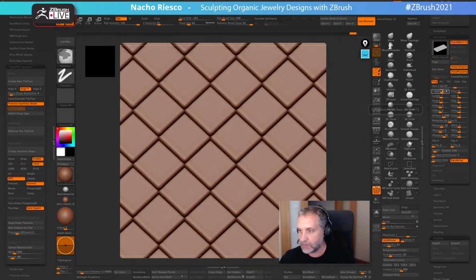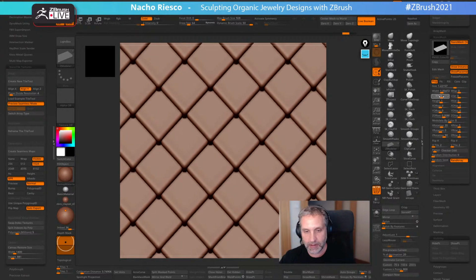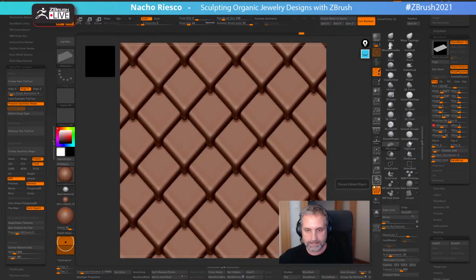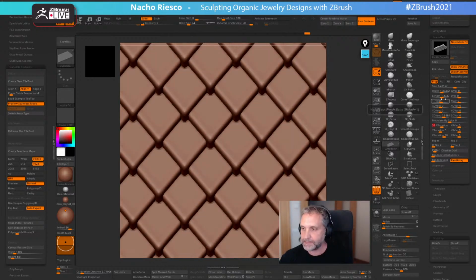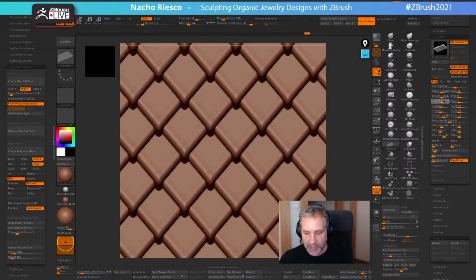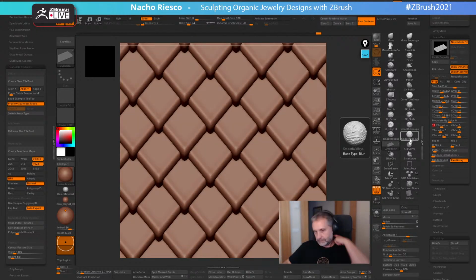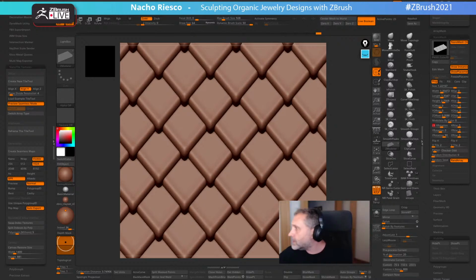And no, not this one. Maybe with the length, like this. And maybe the rotation, maybe let's put 30. Not that much, maybe 25. And maybe with the height like this, maybe 25 is too much, maybe 23. Let me check this out.